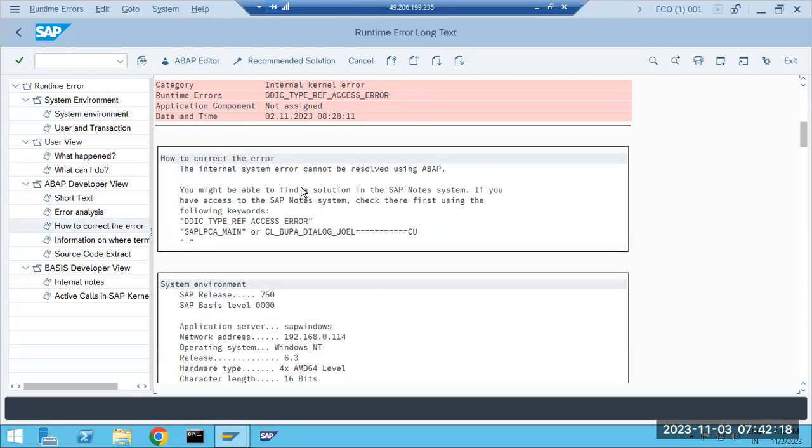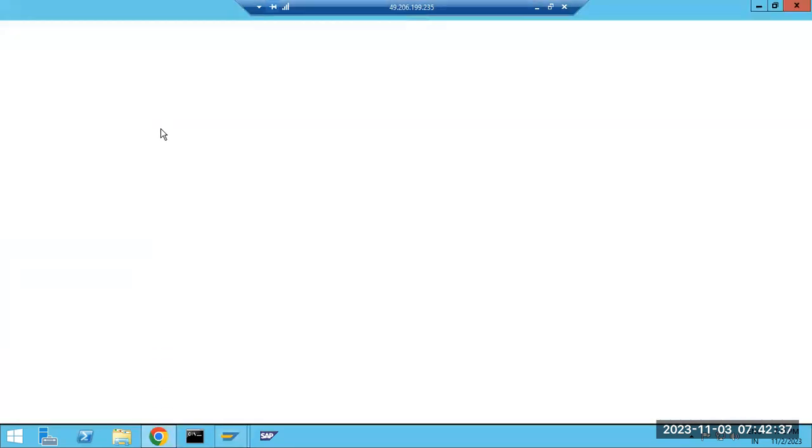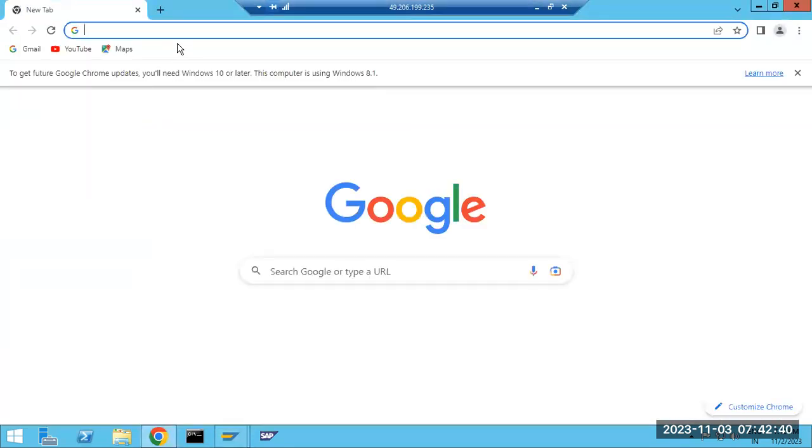So just search the solution in the notes system here. If you have access to the SAP note system, meaning SAP marketplace, you can use these keywords. Then let me check. Then we will get some clues, what is the error and everything here.